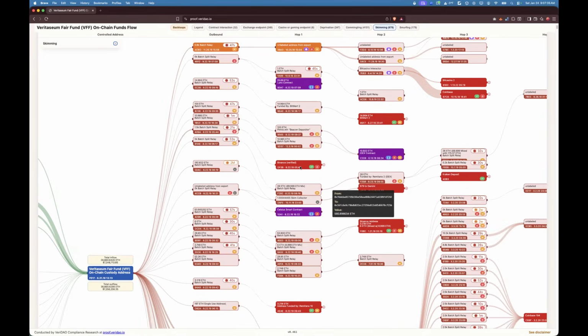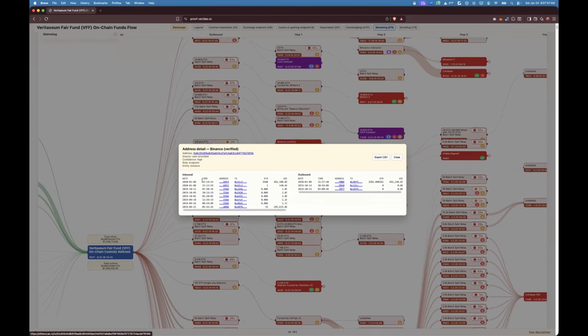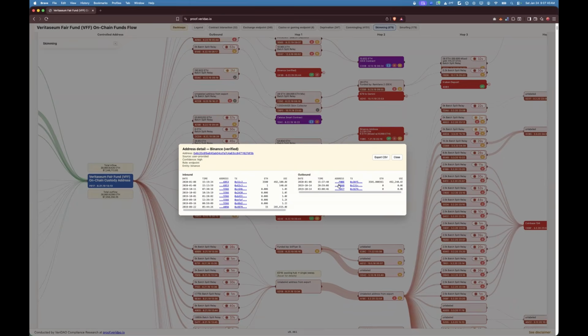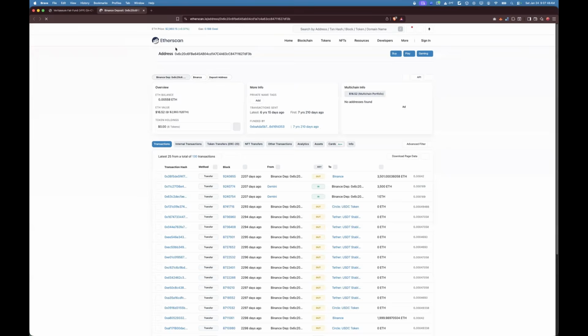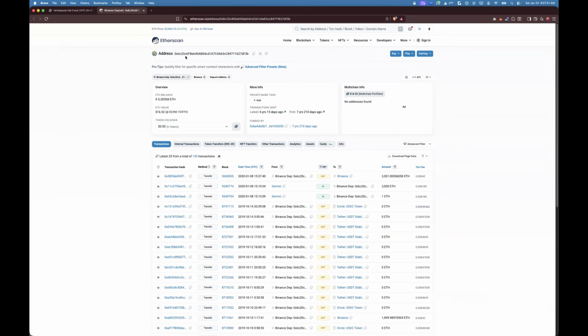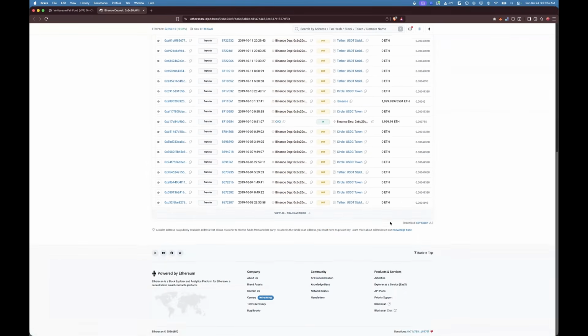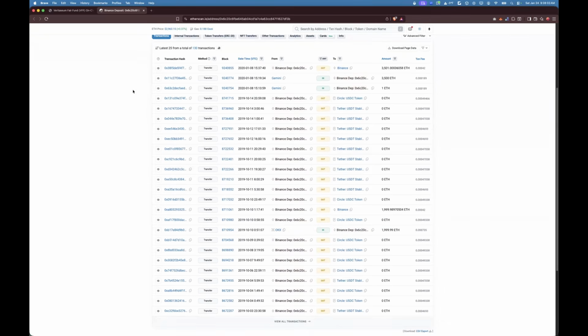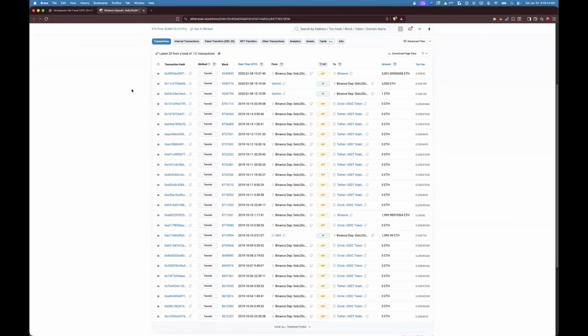You can click on any one of these. You can see the transactions on the inbound and the outbound, both separated for you. And you can download a CSV file of those transactions. And if you want more detail, you can just click on that node, or shall I say, click on that address, and it'll take you to Etherscan, exactly where the data is being extracted from. So see for yourself, skim through it, try to see if you can understand what's going on, and if you catch another nugget, let us know, right?